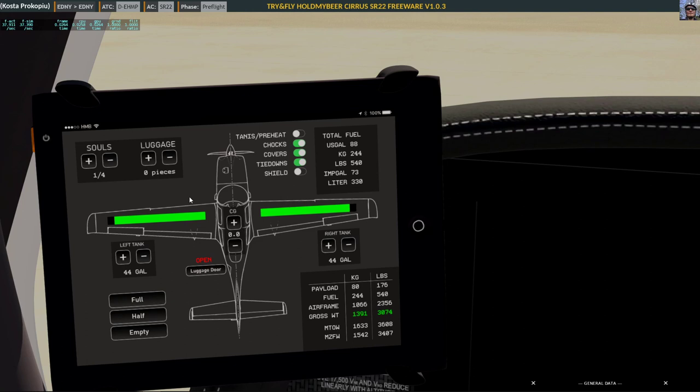Let's get back to the weight and balance. The weight and balance serves several purposes. For one, you can turn on and off things like chocks, covers, tie downs. You can see that, again, this is freeware. This is the kind of stuff you get from payware, things like airfoil apps and so on. He's got it built in here.